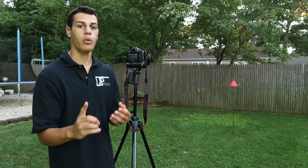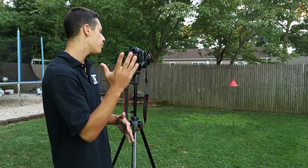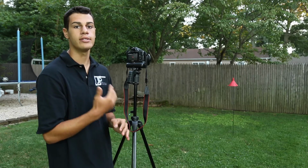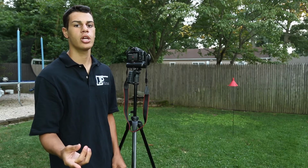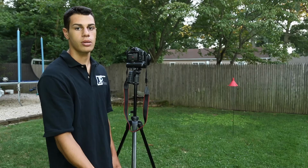So the number one tip here: if you're going to use a wide-angle lens and you're this far away, zoom all the way in if you want to blow out the background as much as you can. Now we're going to switch, and we're going to go closer to our subject and see what we get there.